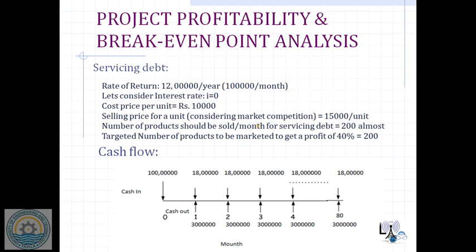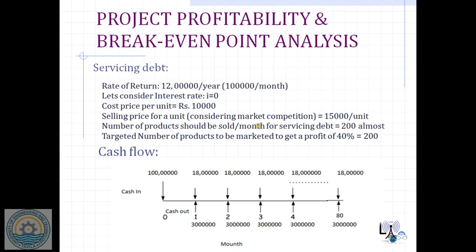Now let us calculate the project profitability and the break-even point. Our means of financing are: we can start our project with entrepreneurship at small level and extend it to some manufacturing company. We can also get the loan from mortgaging anything, for example a plot, and we can also get the loan from the bank without interest, for example Islamic Bank. Let us suppose that we have a value of 2 lakhs, so we can take a loan of 80 lakhs from the bank.